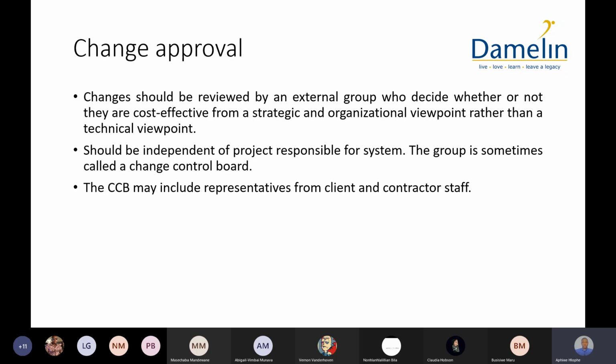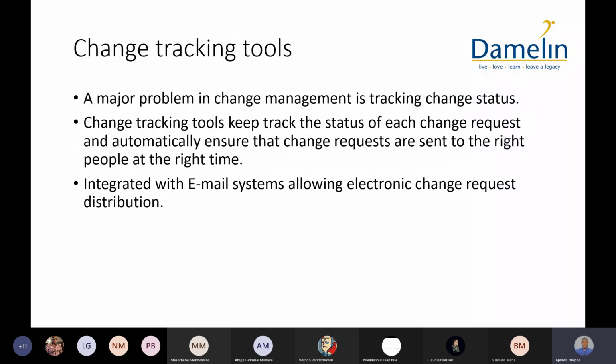Maybe the clients will say, we really don't have that much money left to work with. And then the contractor staff may say, but you really need to implement this change because it is high priority and so forth. So it's very important for transparency purposes that the change control board is independent and it consists of people from the client and from the contractor.